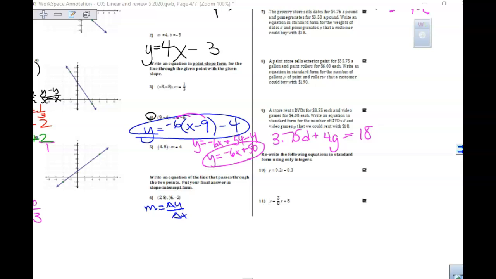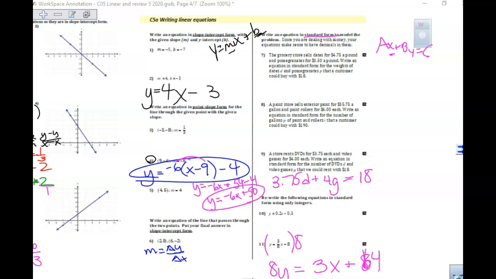Standard form, 10, 11. Can I look at one of those for you guys? Do we need to answer questions or look at 10 or 11? Multiply everything by 8. We want to get rid of that fraction. So if we multiply everything by 8, we have, Myron, 8y equals? 3x plus 64. Really easy to put an 8 there, right? So just watch that. That's where a lot of times I'll get the mistake. Same one I just made, right? So now I need all the x's. I need the x to be positive.